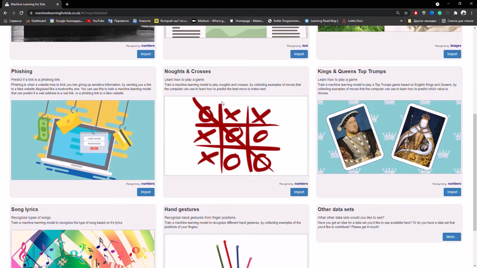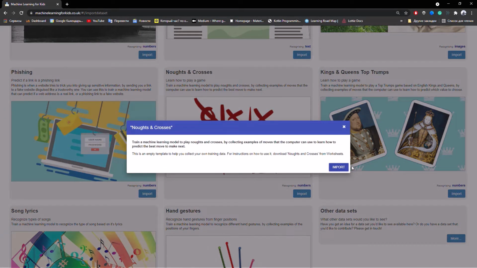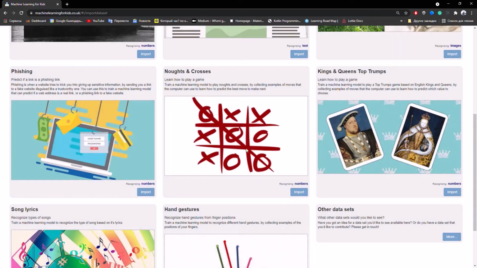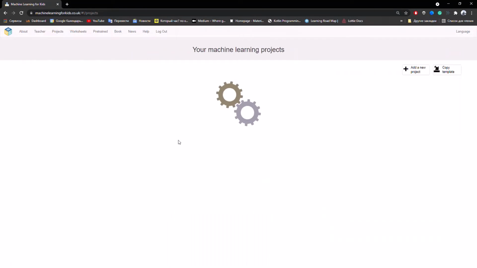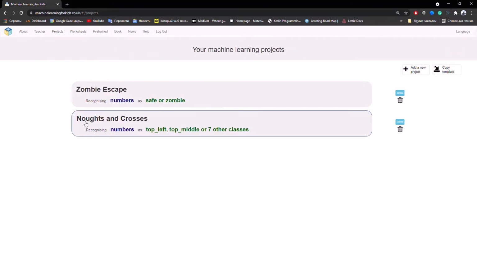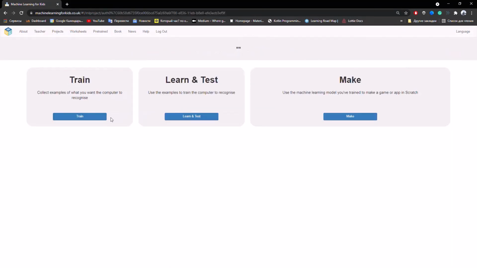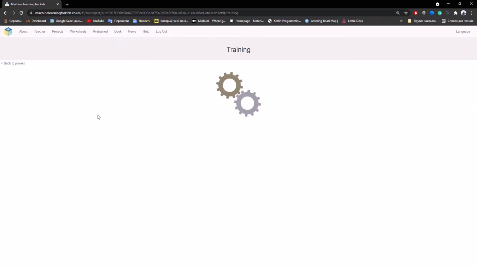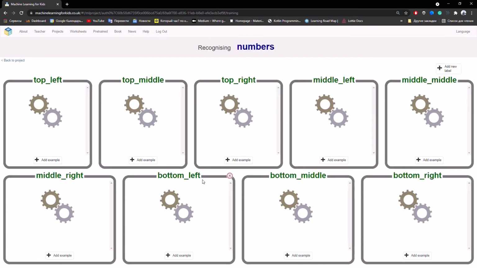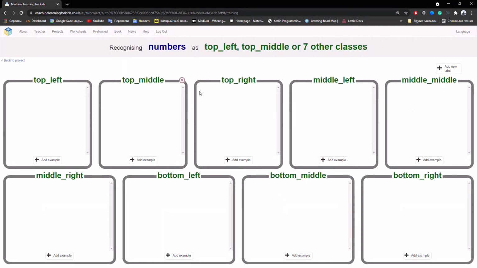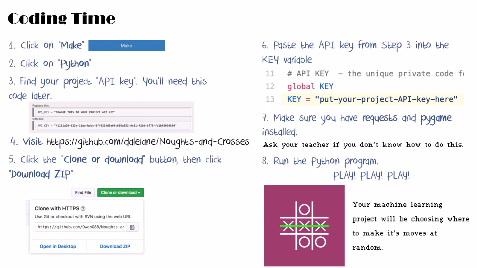So we find this one. We press the import button. After pressing import, we press import again, and it's going to be imported to our project list, so we can find Noughts and Crosses here. Press on Noughts and Crosses, and then press the train button, and here we find some buckets which were already created by the template. So finally, it's time to code.